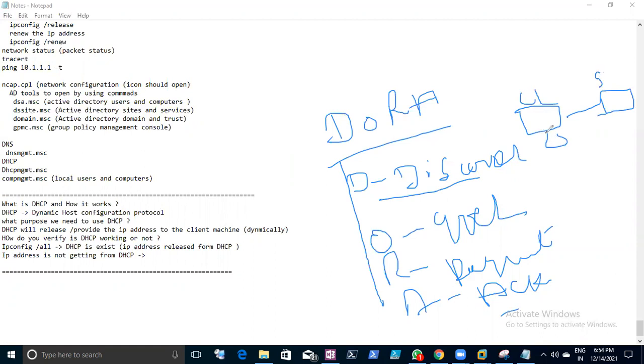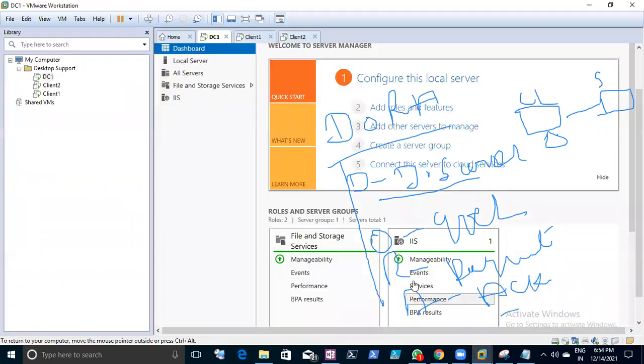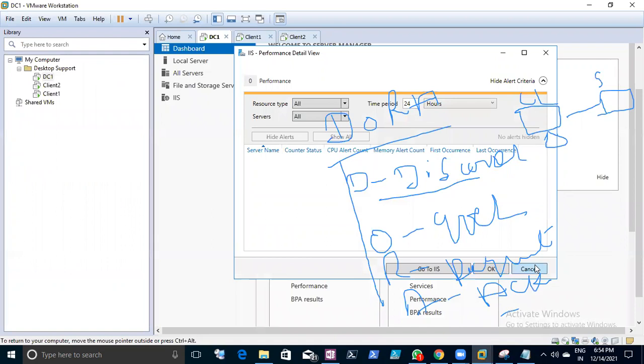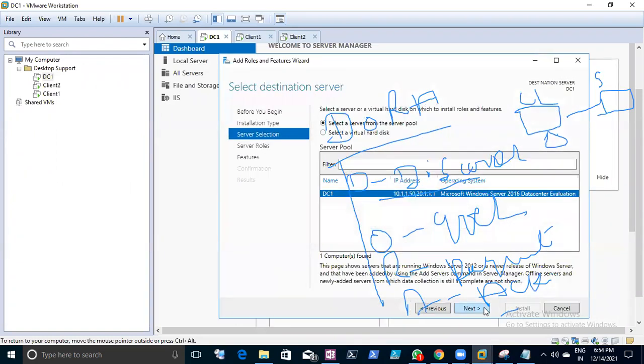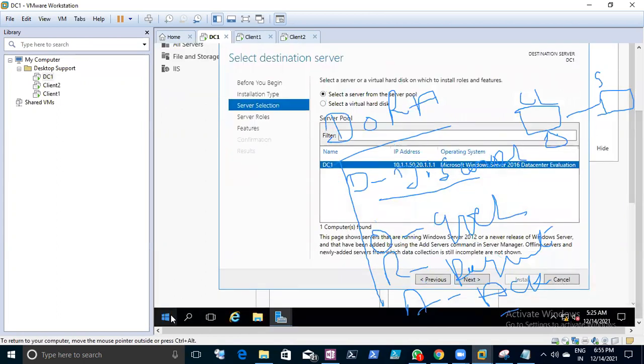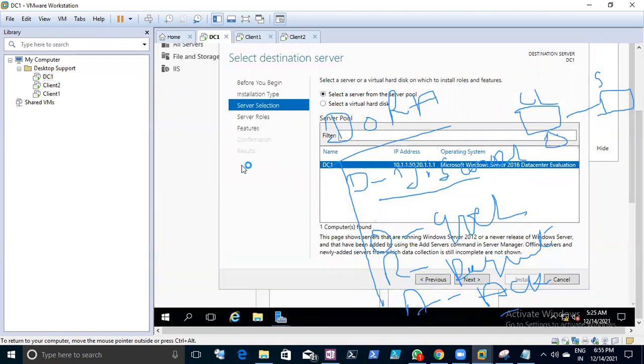When your computer is set to obtain an IP address, because earlier you had defined a static IP address, now your machine must take a DHCP IP address. Then what you need to do is set it to obtain an IP address automatically, right? Your machine must be set like that.